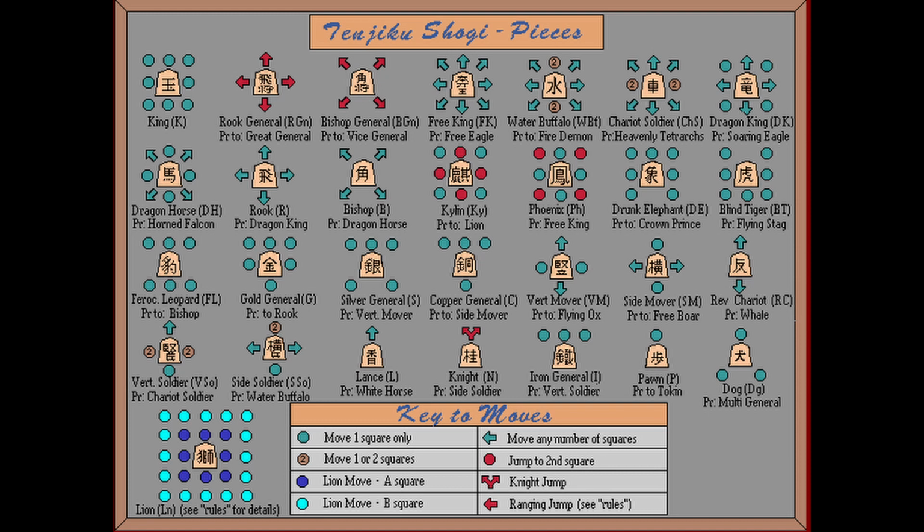Then we have the side soldier, the Ohei, that can move any number of squares sideways, but only 1 backwards or 1 or 2 forwards. Then we have the vertical soldier that can move infinitely forwards, 1 or 2 sideways, and 1 backwards. Then we have the knight, the keima. It can choose to move directly forwards and jump pieces. It can move in a capital L direction. Then we have the iron general, the Tessho. It can choose to move one space directly forward and diagonally forward.